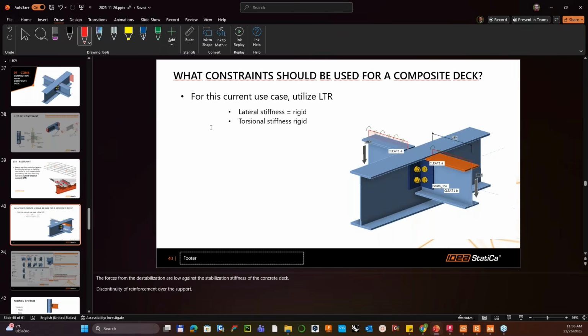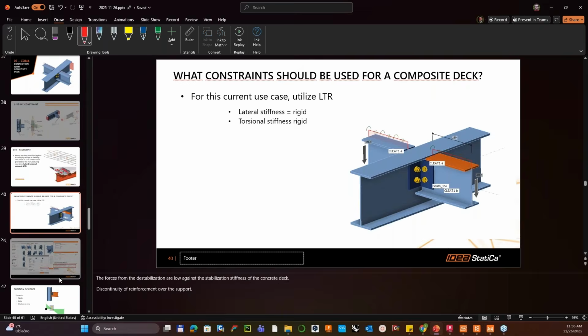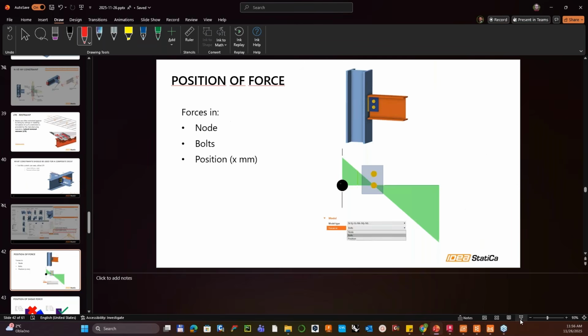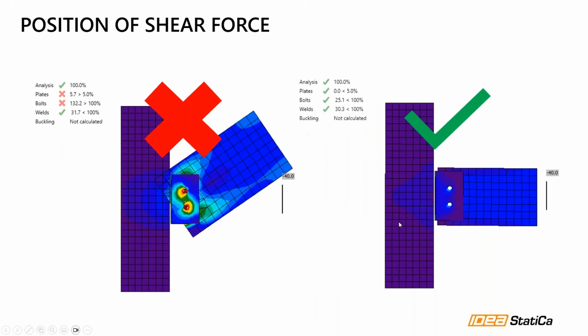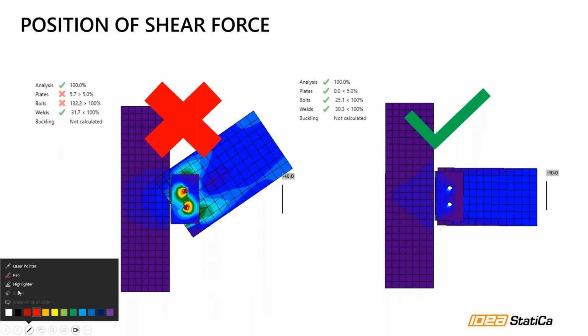I will just show you what will happen. So that's again the essentials. We are repeating the essentials, but we know that it's very important. The position of the forces that is very necessary to assign properly can be in the node or bolts, and you can just use the position if you don't want to use passing through the bolts. But what will happen if you neglect this information, and you run the simulation without this shifting of the shear forces.